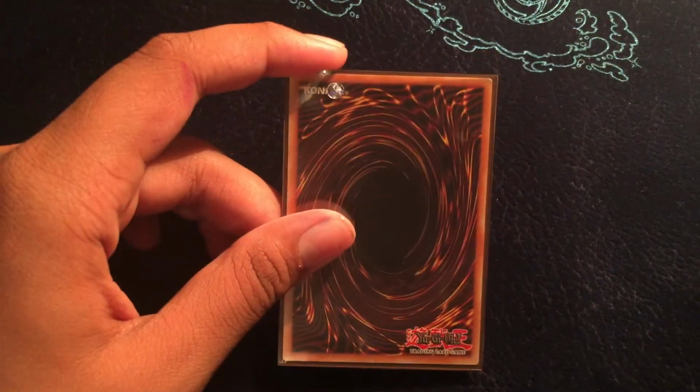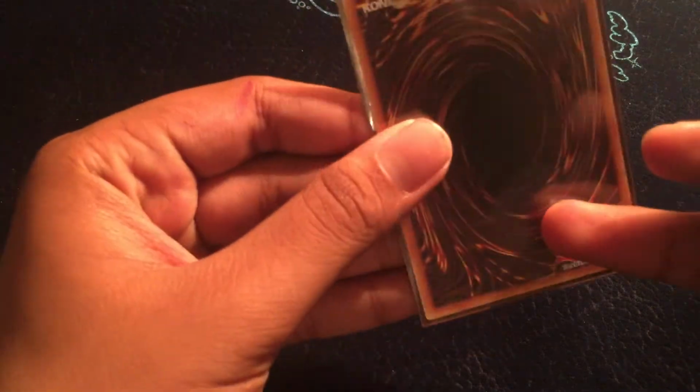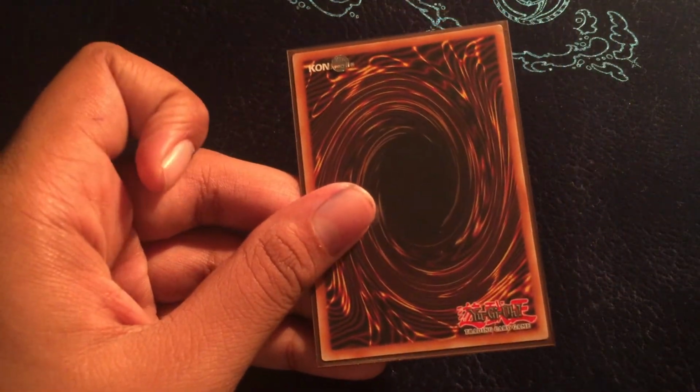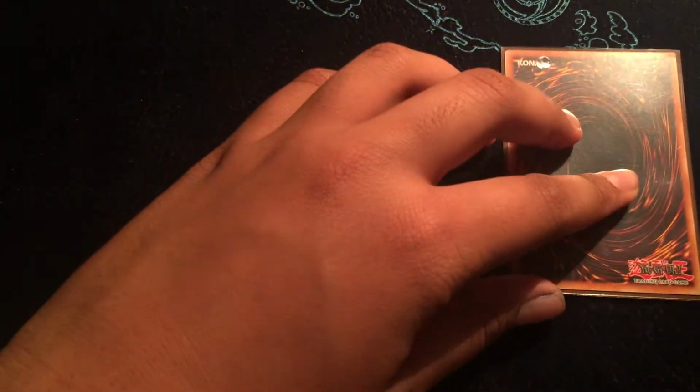So that is it for the 4s, and then for the 3s, this should be a Gorgonic Guardian. Unfortunately, I do not own one. It's a common XYZ monster from Legacy of the Valiant, and it says 2 rank 3 rock monsters. So I think this is probably the only deck that can actually access the card. Sorry I don't have it here to show you, but unfortunately I just can't find one for the purpose of this deck profile.